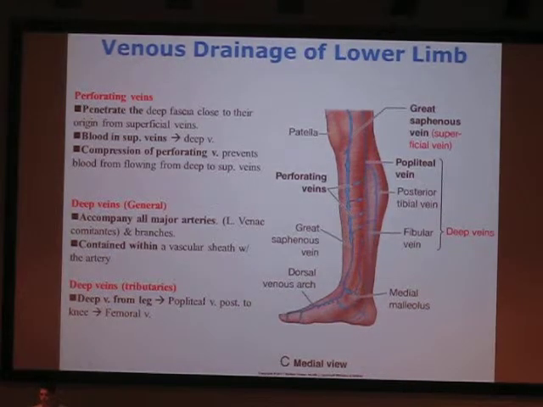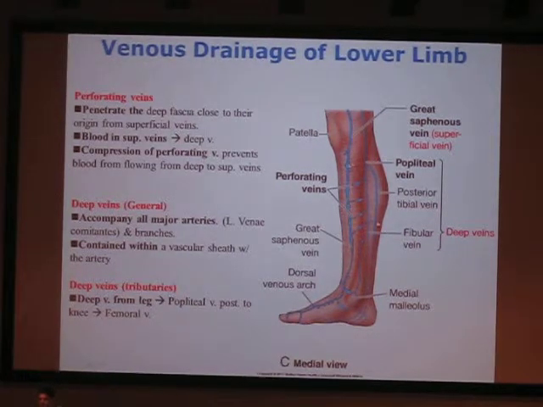So there are some perforating veins, and these are general terms used to describe veins that penetrate deep fascia or enter through a muscle. This is not a particular vein located in one particular site of the lower limb. We can be talking about veins in the leg, or we can be talking about veins in the thigh when we're talking about perforating veins. So these guys basically penetrate the deep fascia close to their origin. In particular here, we happen to be looking at perforating veins in the leg. Then these guys basically move from a superior area and go deeper.